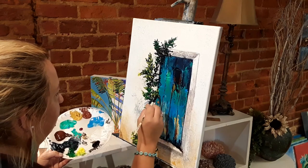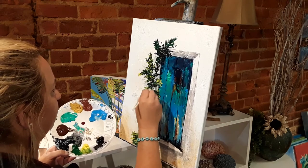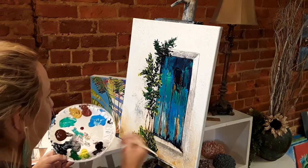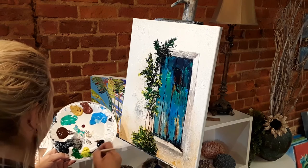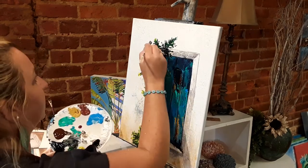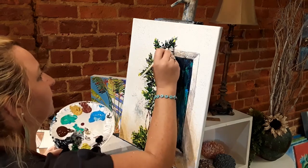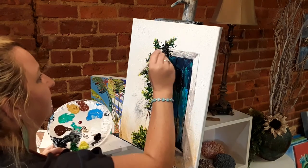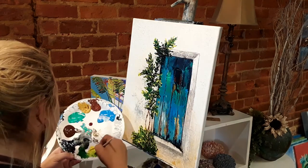A little bit more yellow over the door, where it stretches over the door. This is a good study for your sketchbook. You can refine it if you want and do it more if you like this style, but it's a good quick study to get a painting finished in a couple of hours, just to keep your technique up.